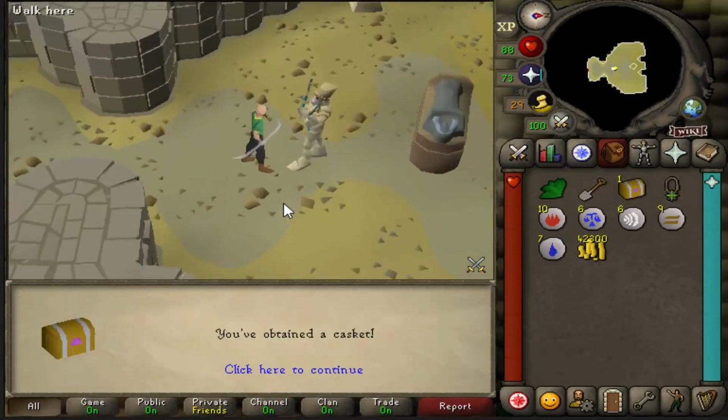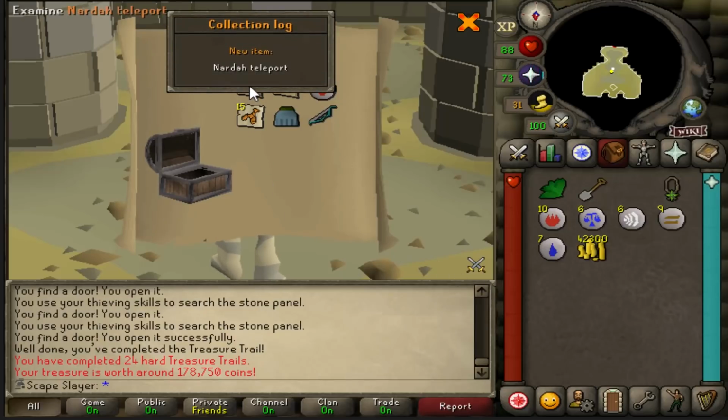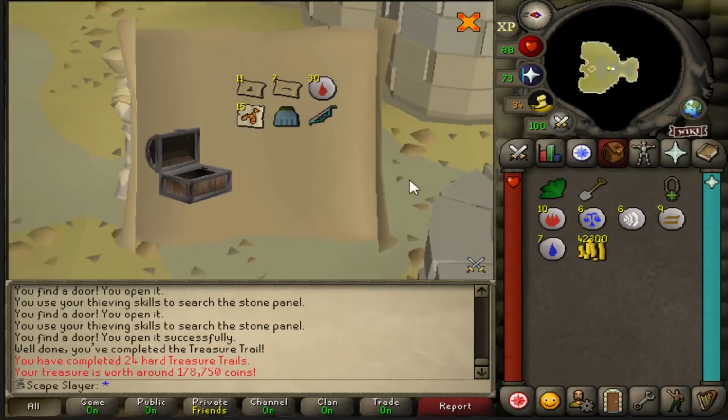There is a clue casket, always exciting. Here we go. And I got Nardah teleport. Well, that is convenient. I just needed to go there. Quite a lot as well. 11, so I can use that for future clue scrolls, I think.